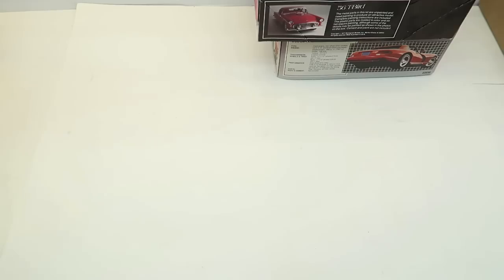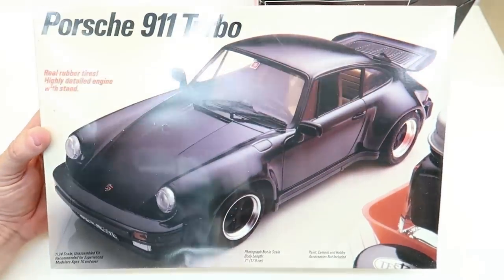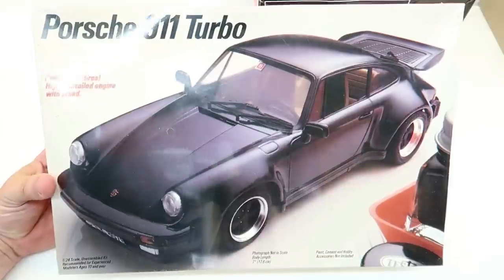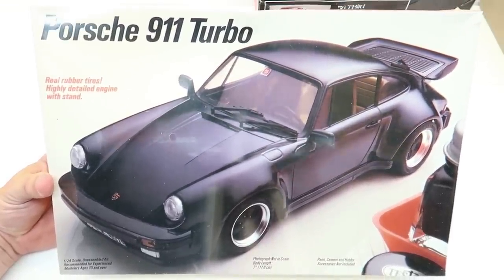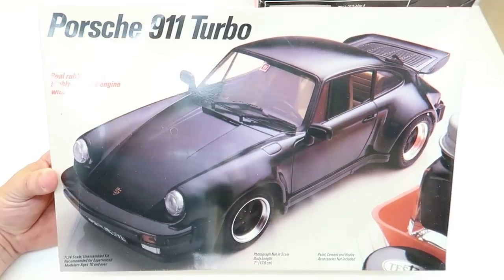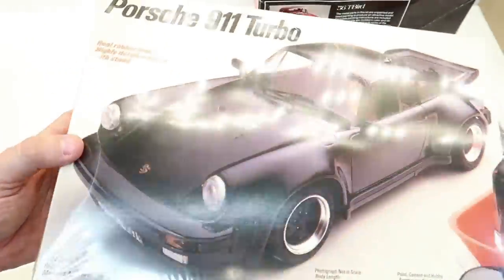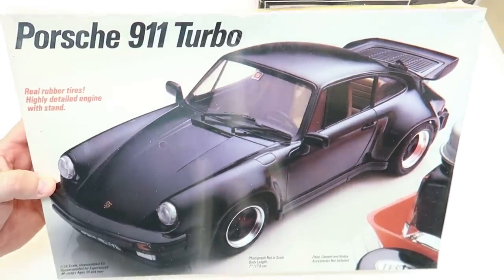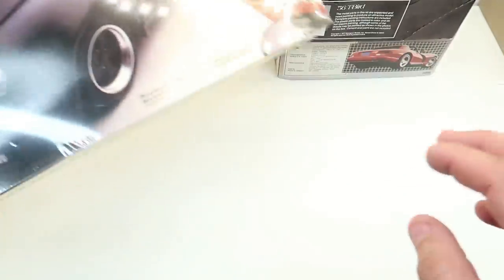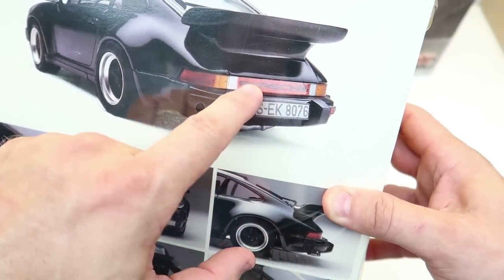Oh, and same weirdness. Look familiar? Yeah, Porsche 911 Turbo. So I'm in the process of building this kit right now, almost completed at the filming of this video. But here is a second 911 Porsche Turbo. The first one I bought was, in fact, not sealed. This one is sealed. But you know what? I found a problem. It was broken.